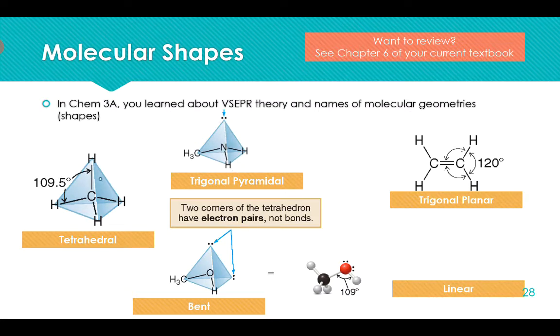Nitrogen also has a tetrahedral electron group geometry, so it has 4 things around it. However, only one corner of the tetrahedral is occupied by a lone pair, and so this gives a trigonal pyramidal geometry. If carbon has 1, 2, 3 electron groups, it instead is trigonal planar, which has bond angles of 120 degrees. And carbon can also form triple bonds with itself, and this would give it only 2 electron groups, so that the bond angle is 180 degrees.